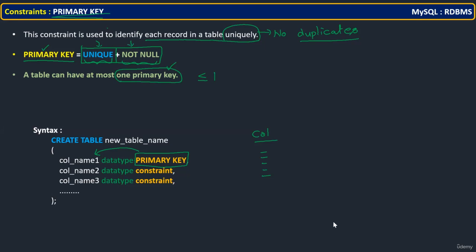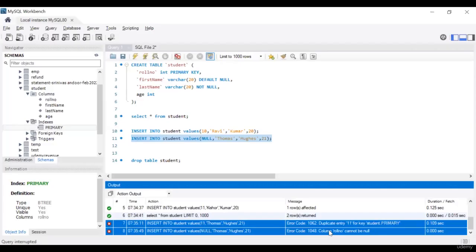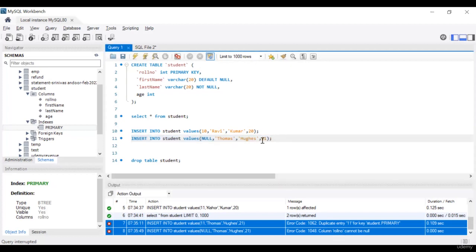You can see both things here: it is not allowing duplicate values and not allowing null values. That is mainly what to understand about the primary key. Under the column where you mention the primary key, values must be unique and nulls are not allowed. And only one primary key is allowed at maximum for any table.